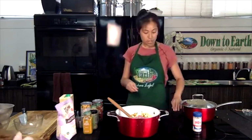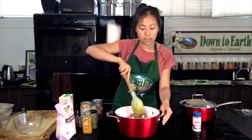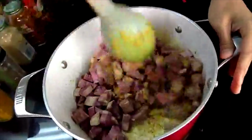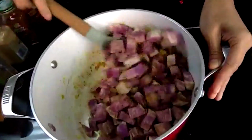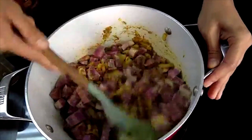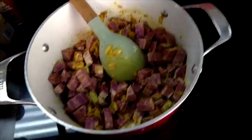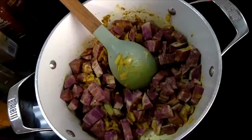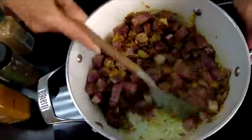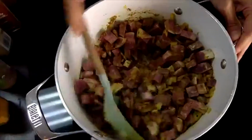Exactly. So I'm going to turn my heat back on to medium and just give it a little bit of a stir. I just want to basically try and distribute the potato and the sweet potato and coat it in the spices as well. You'll see some might be on the bottom. If you get some stuck on the bottom, you can just add a little bit of vegetable broth or oil or whatever you're using, and then scrape it off a little bit as you go, and that helps to bring it off the bottom. So I'm just coating it like this.